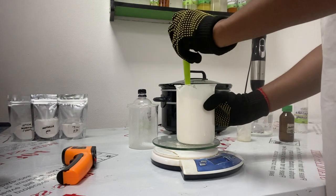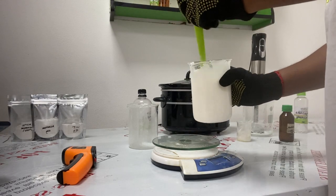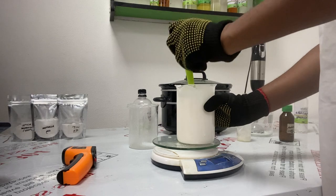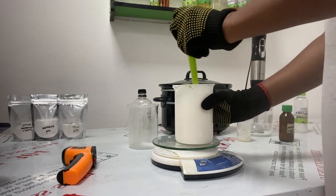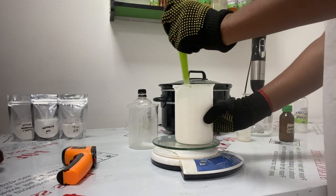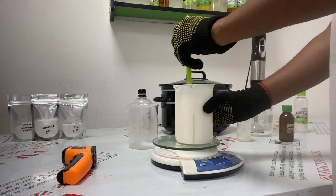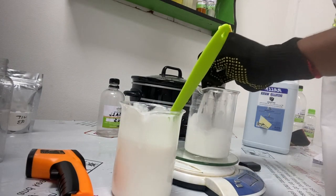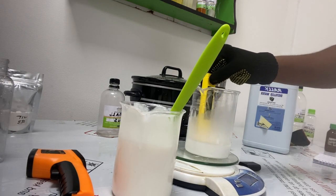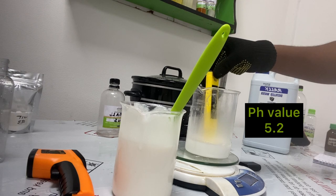So the next thing we're about to do is to check our pH. You must check the pH of your formulations, your water-based products. You need to check whether the product is mildly acidic, whether it's very acidic or alkaline. Your product is supposed to be mildly acidic so that it will be safe for your skin. Your lotion should be mildly acidic, okay? The pH value is 5.2, so we are good to go. We are not going to increase or reduce the pH. If it's too high, then you have to reduce. If it is too low, which is acidic, you have to increase, using any of the ingredients for balancing the pH.